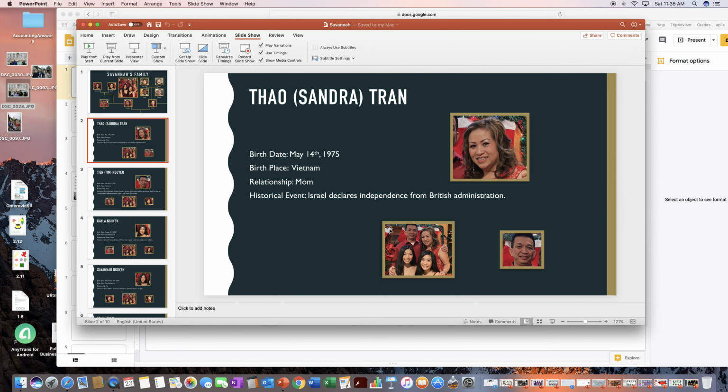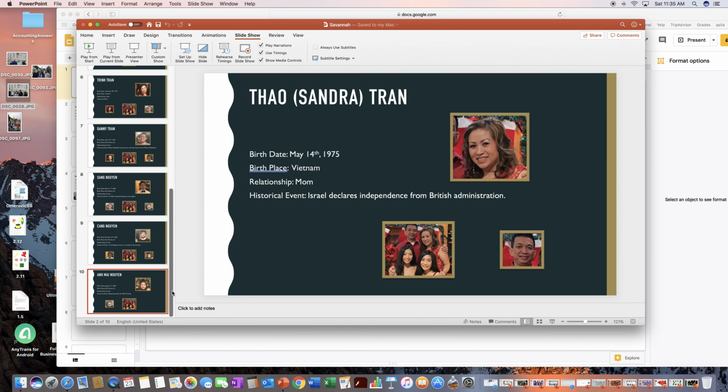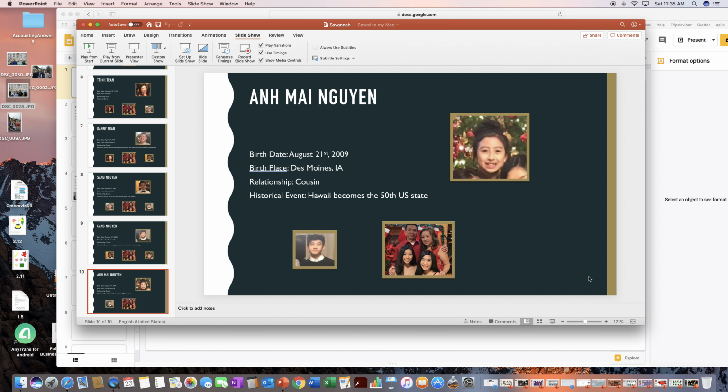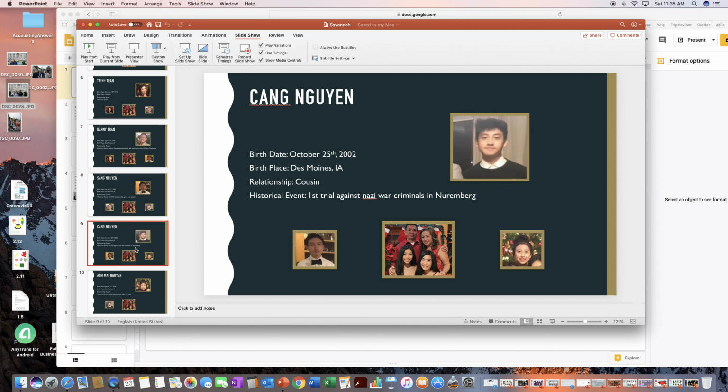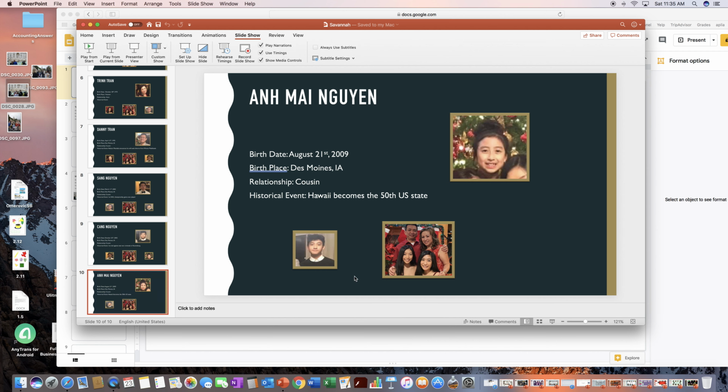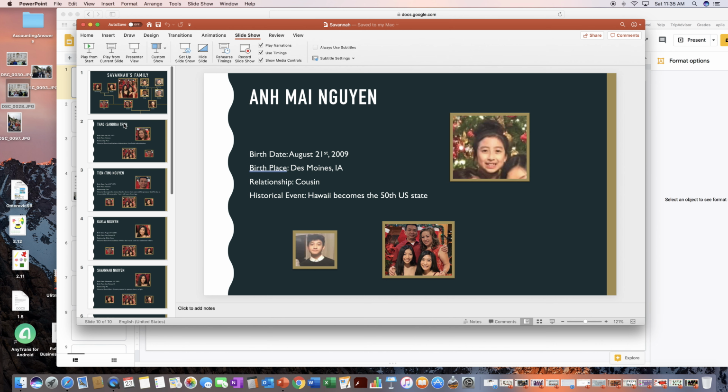Now the second slide will only have a home slide button taking you back, and then the next slide. We don't need a previous slide button because it already is home. Just like at the end, you don't have a next slide button because it's over. So you have a home button and then a previous button that corresponds with the previous person. That's how we're going to do it. I'll show you how to do it in PowerPoint.